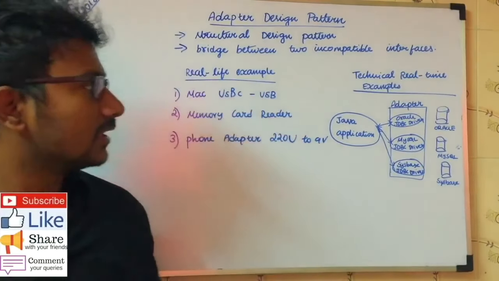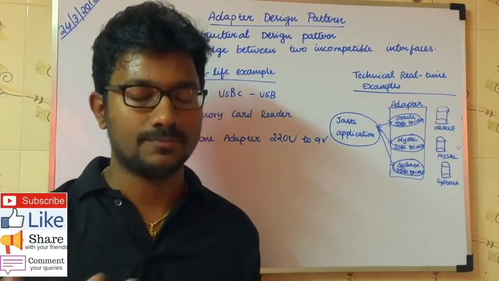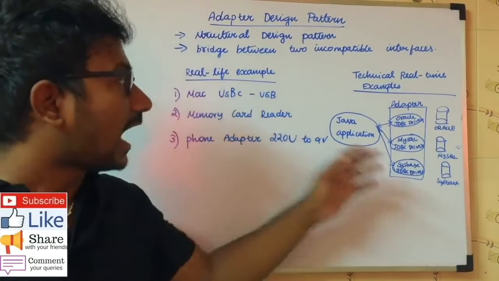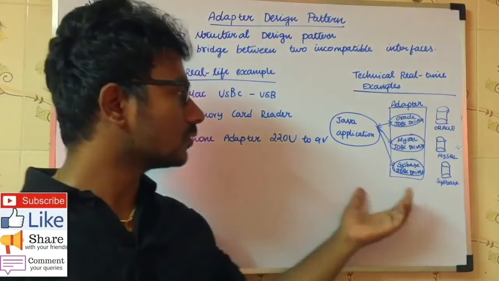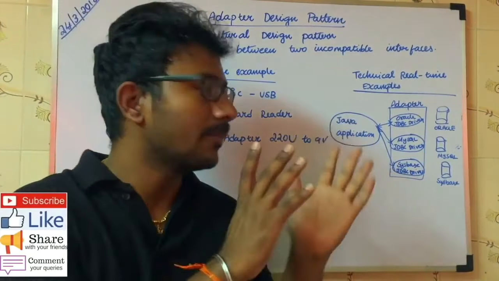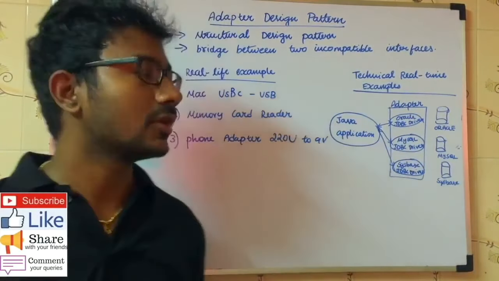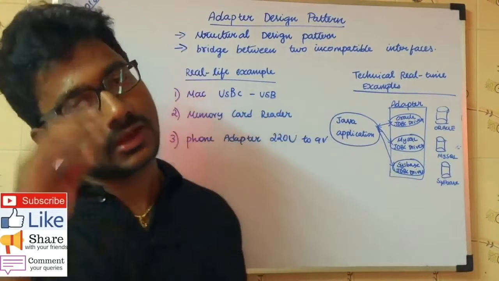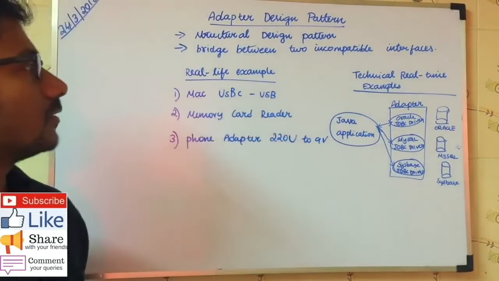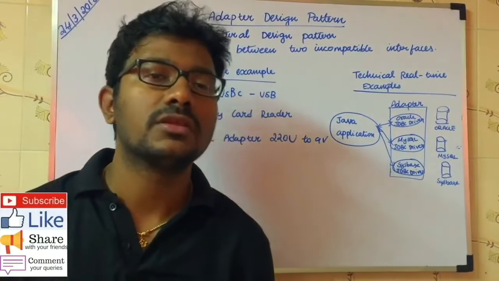You just need to write an application using some commands, some SQL statements. That adapter class would handle those things. For example, if you are trying to migrate from Oracle to Sybase, that adapter class will be changed. So this should be handled by the adapter class. So this is the real-time technical example. We'll try to cover the implementation in the next video.